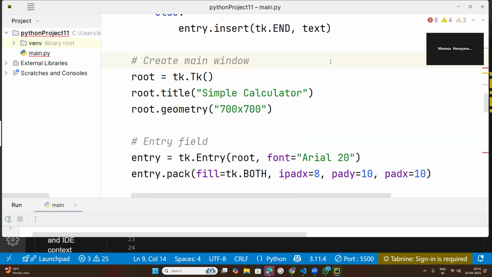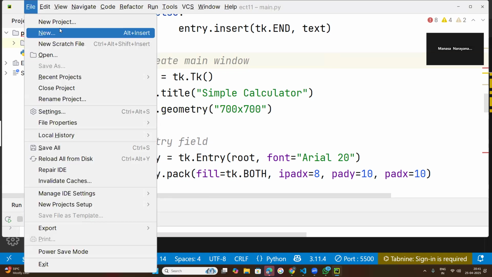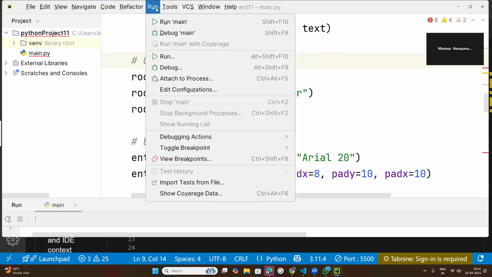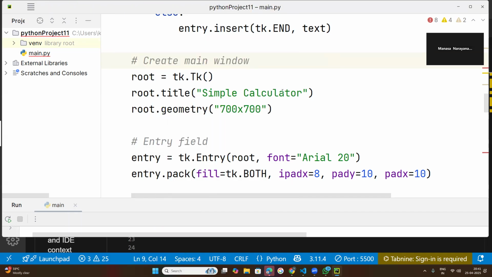They are called integrated development environments, used to write the code, edit the code, and run the code. Run means compilation and execution. So if I want to run this code, I need to go here and click run main.